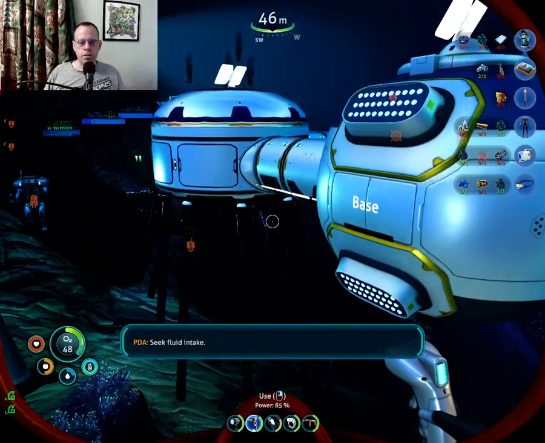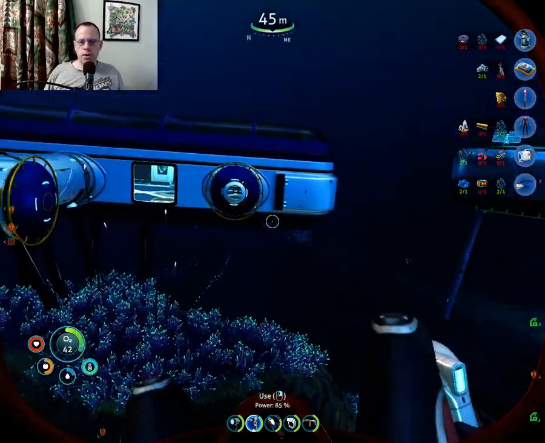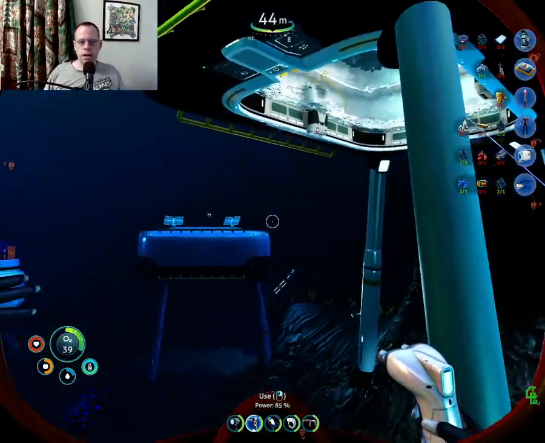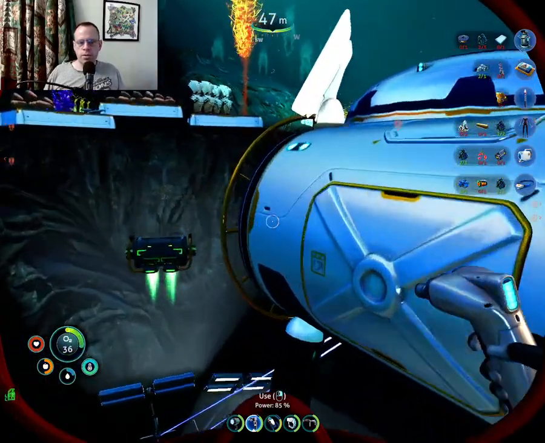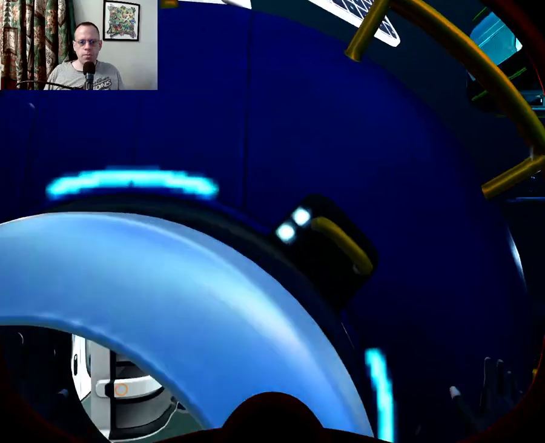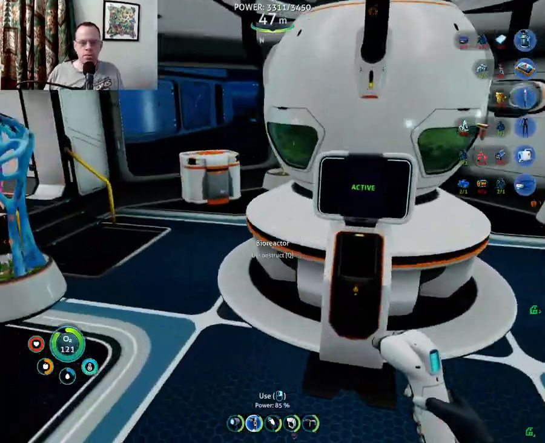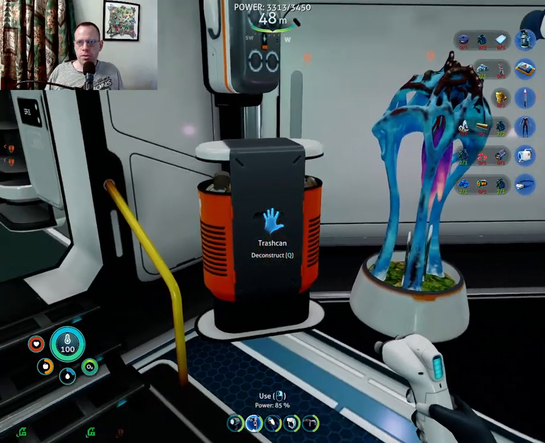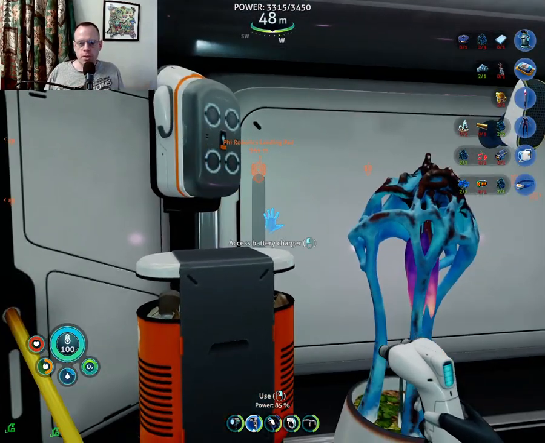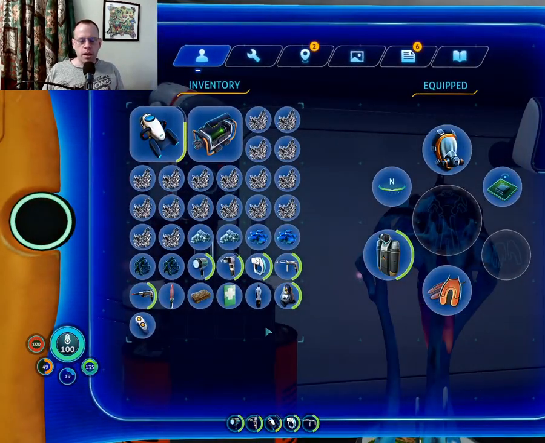Fluid intake. Yeah, I gotta seek a lot of stuff. I don't want to go too far out, though, because I want to be able to access my vehicles and then, you know, I'd swim back and forth and whatnot. I don't know. I'll have to think about that one a little bit more. But for now, what else do we have to do? The water filtration. Let me get my batteries charged up and my power cells charged up. And I can do that off camera. So I'll be back in a sec.